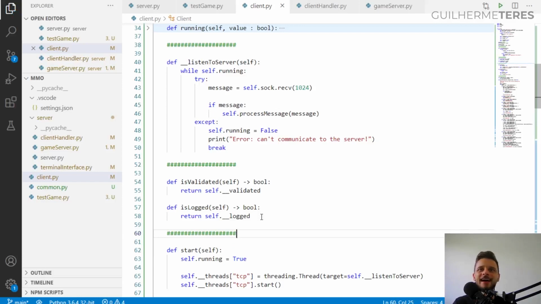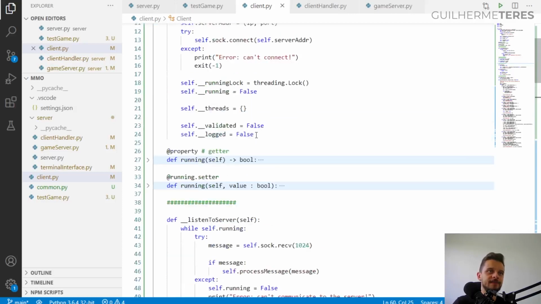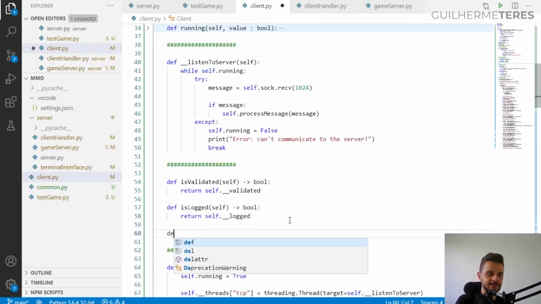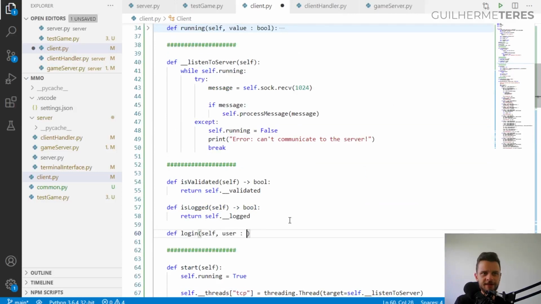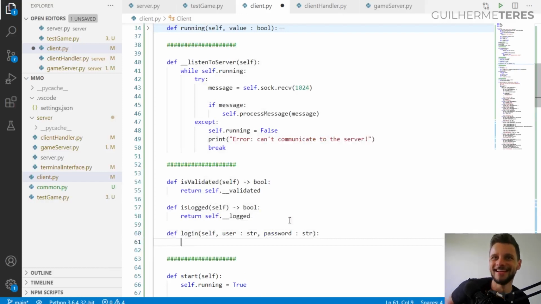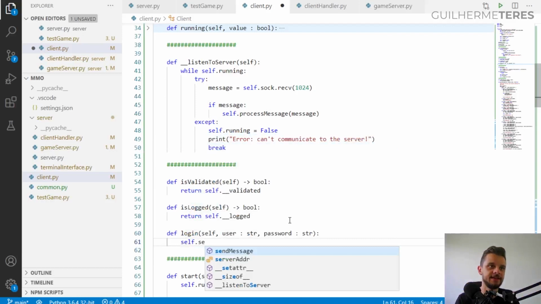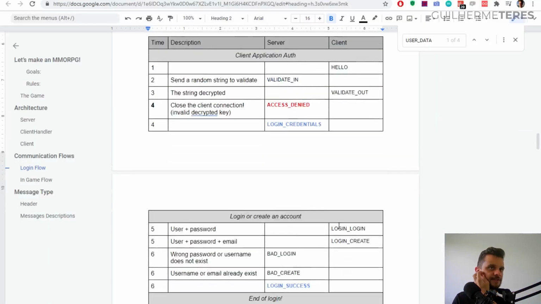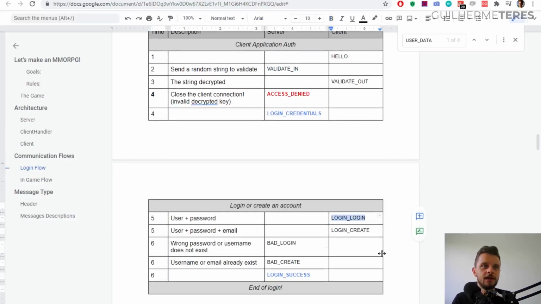Okay, and I also need a login message, a login input here to the client, so we can send this to the server. So I'm gonna create this def login, self, user. I'm gonna pass a string and a password. I'm gonna pass a string as well, don't judge me. And this is basically gonna send a message, so self.send_message, and it will send the client login.